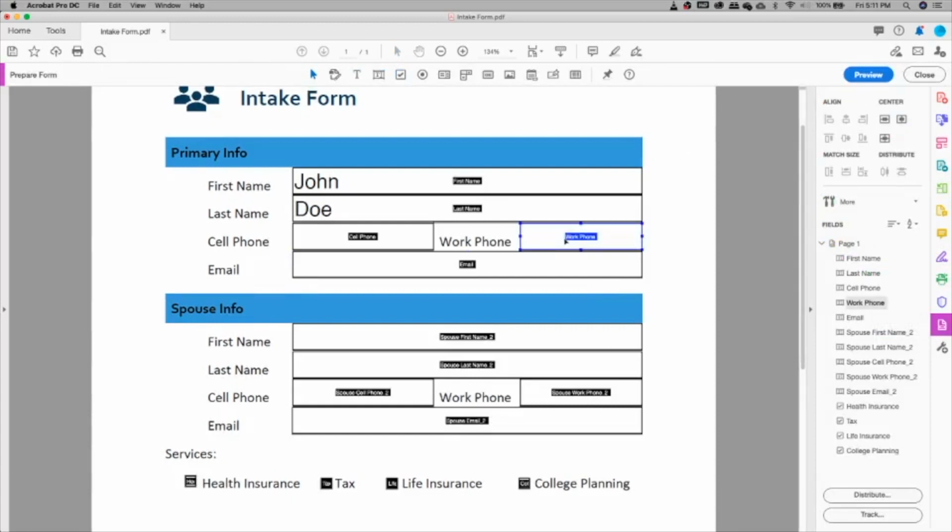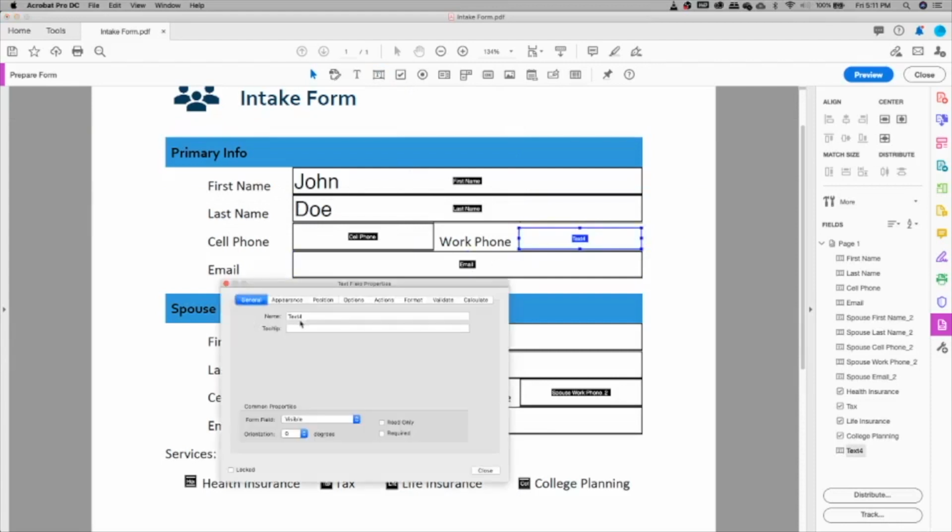Sometimes it happens that Acrobat doesn't capture all the fields. And if that happens to you, let's say Acrobat didn't capture the work form as a field, you don't have to panic. All you have to do is go on the top and click add a text field. Once you click that, it's going to give you a text box where you can drag and drop wherever you want to add it. Let's say I want to add this here. You add it here. You can format it the way you want, and make sure to double click, give it the name that belongs to it, and there you go.